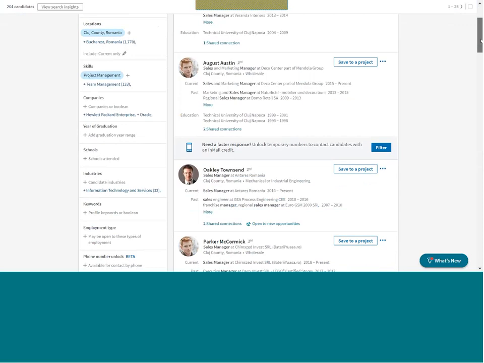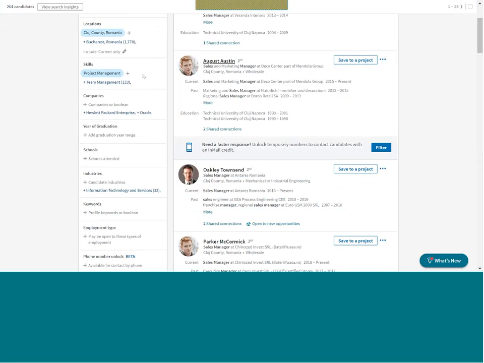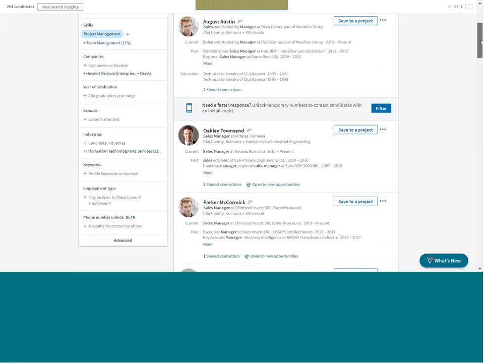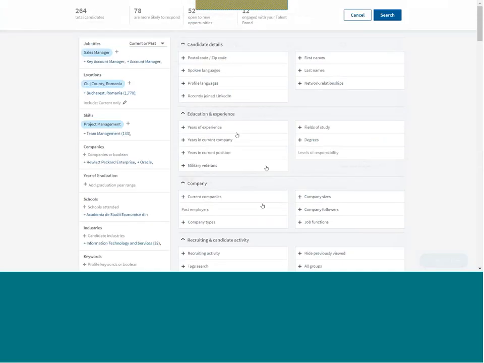Also, if you're using the tool for the first time, you will see that the left-hand side of your tool looks different to the left-hand side of my tool, for the reason being that this is memory-based. So you'll see earlier when I clicked on advanced, I get 25 more options. As you use these options, when you next log in, they will appear on the left-hand side. So LinkedIn is basically just trying to learn from your preferences.